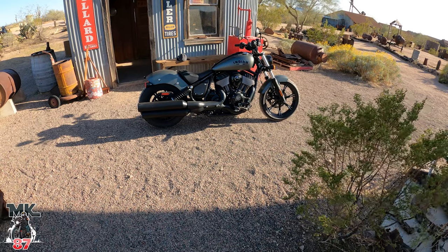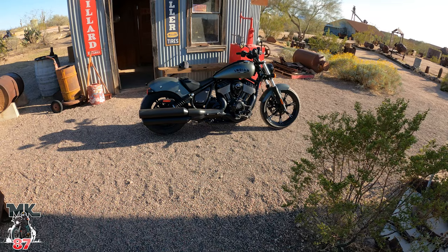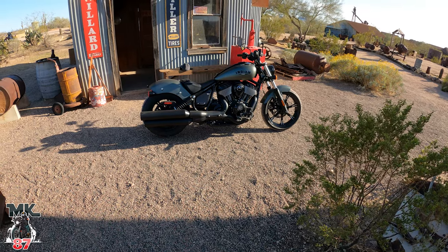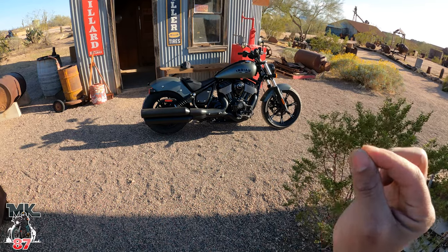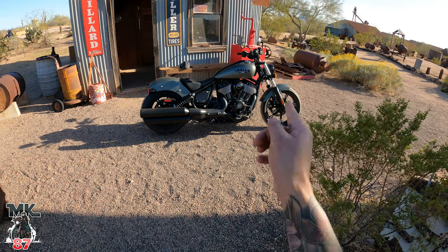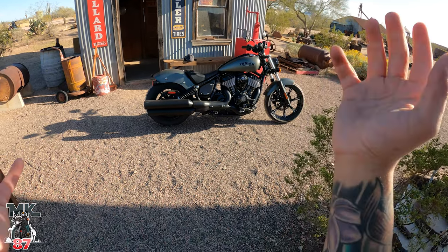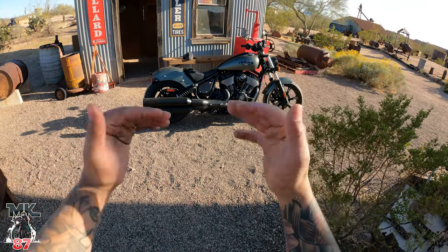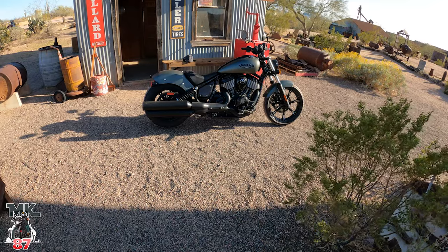I have a 2020 Lowrider S, and I've been on a lot of bikes, and there's not a lot of bikes that I could say match or come anywhere near the feeling that I get out of my Lowrider S, and this bike right here does it. I get almost, if not, the same feeling that I get on my bike, and that says a lot.